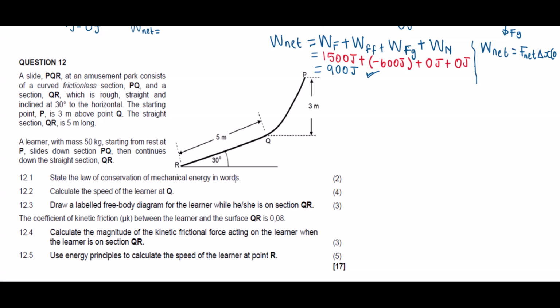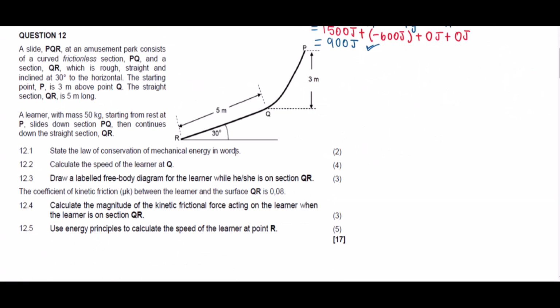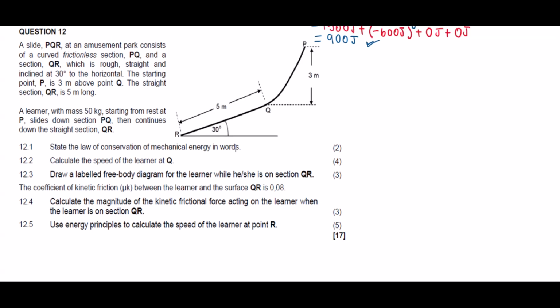So I just want us to move on to this exam question here, maybe just to see if we can apply what we've learned, and we can also discuss if it's something new. I think it's a very good question that we can use to learn this thing. So I'm just going to erase this part here to have enough space. You can see that the work net on the previous one was 900 joules.